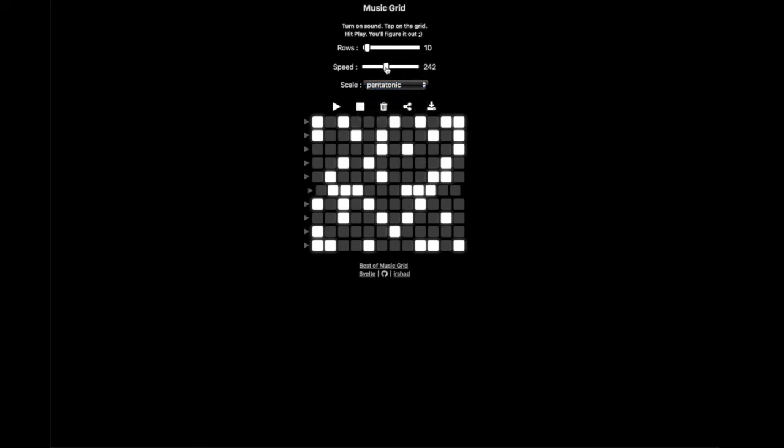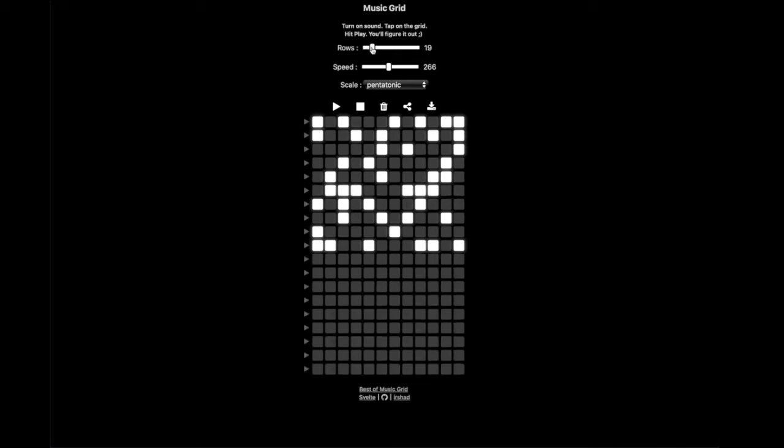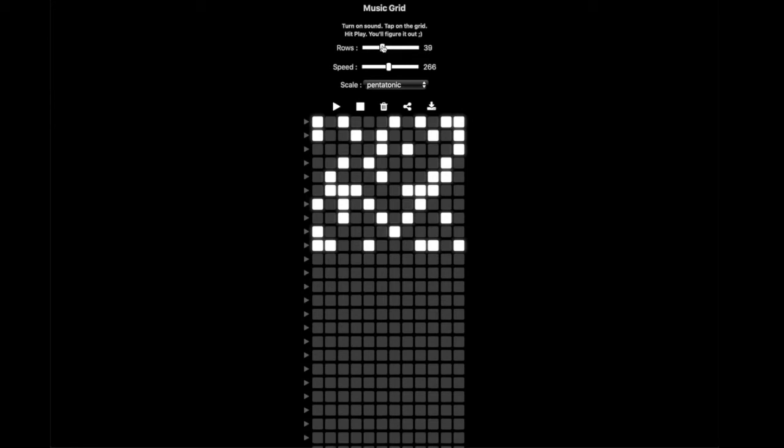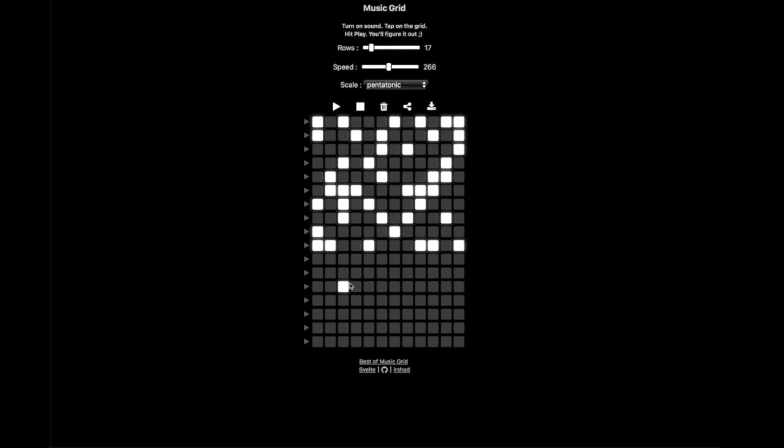You can change how fast you're going to go. These are BPMs. This goes really fast, a lot faster than my metronome, and also goes pretty slow too. I'm going to put it somewhere in the middle. And you can change how long your creation is going to be. I have 10 rows right now. You can extend it. You see how I just went all the way down? It grew as I moved my slider. If you wanted to make a really long creation, set it at 100 rows. But just remember that you're going to have to fill those rows with tones.